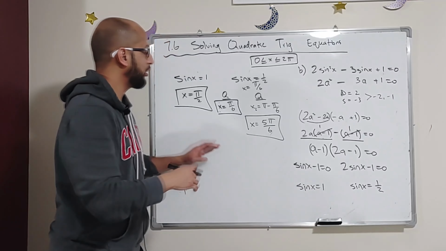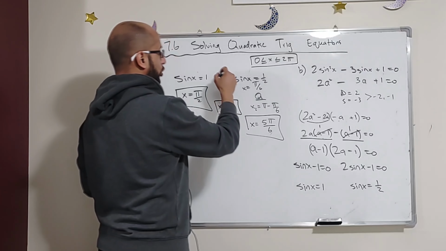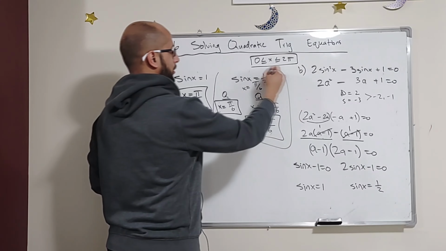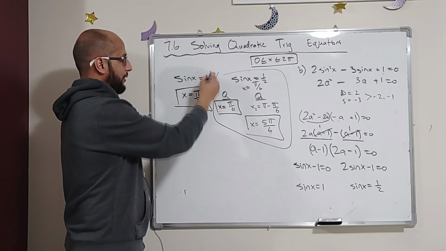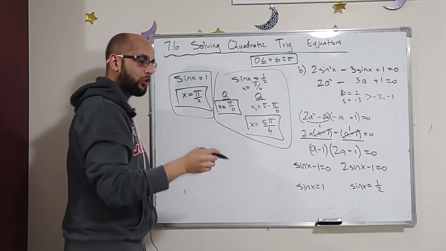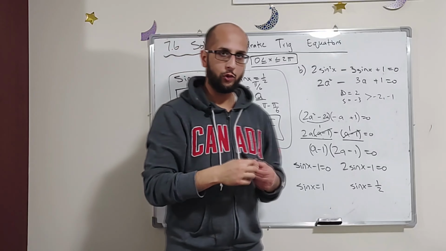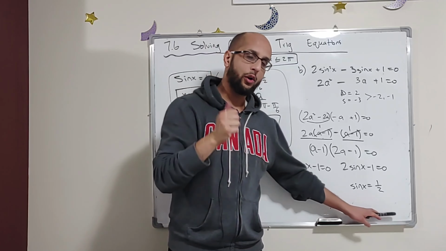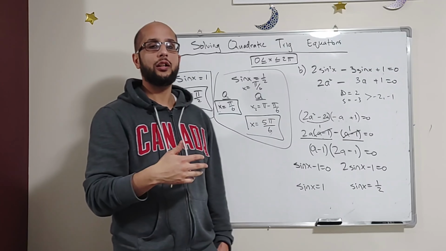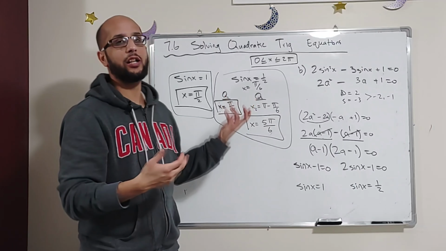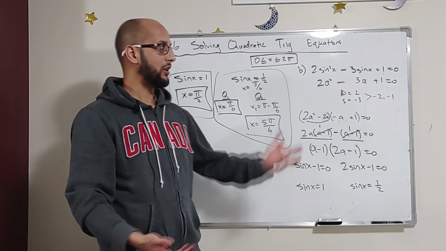Once it's become linear, you treat each part like its own question. Sine x equals a half, treat it like its own question from 7.5. Sine x equals 1, treat it like its own question from 7.5. Which is, go through the process. Figure out which quadrant your answer is in, and how many different times it occurs. There are some questions that may have a total of maybe 6 answers just because of how it's set up.